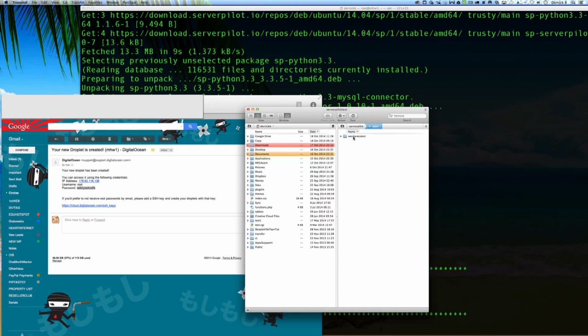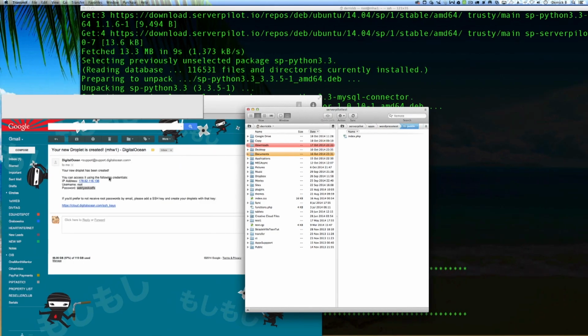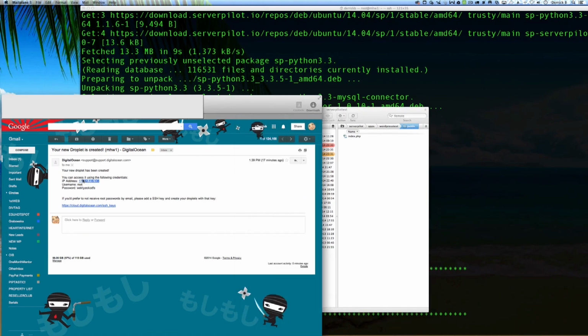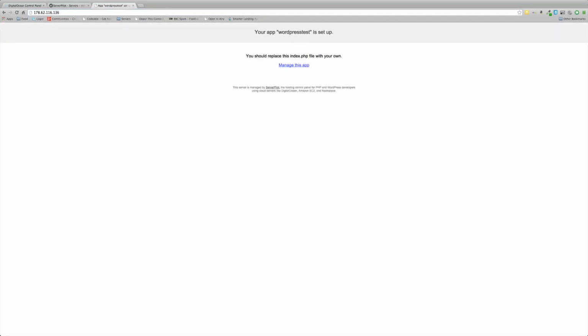I can go into apps, and you can see this is the app. It gives it a folder name that we have set up. We called it WordPress test. So within here you'll have a public folder. Go into the public folder, you've got an index file. Okay, just to show you what you actually see if you went to a web browser to browse that, let's just cut and paste the actual IP address of our DigitalOcean VPS, and we'll just open up a browser here and put that in. So this is what you're going to see. So it says your WordPress test app is set up.